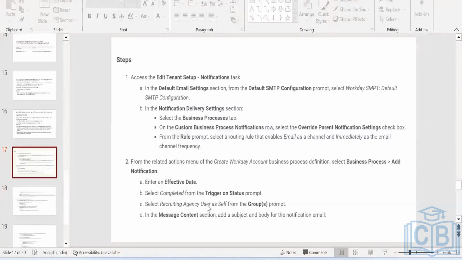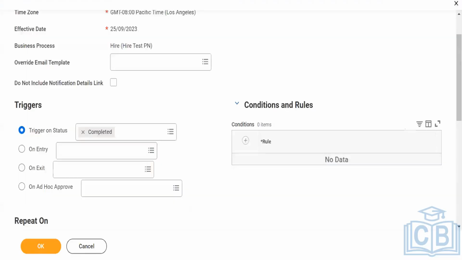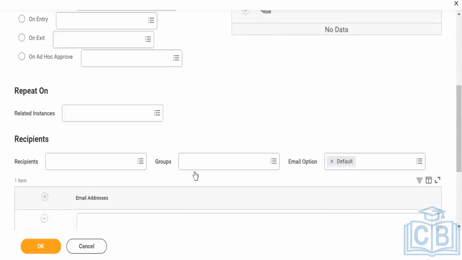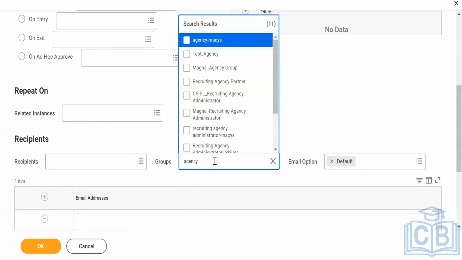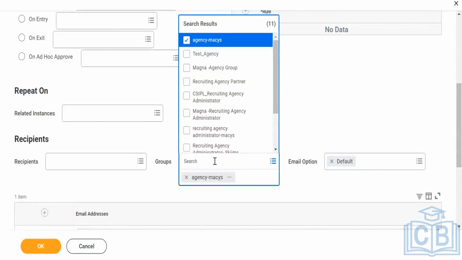Select Recruiting Agency User as the sent-from group contact. Select recruiting agency.